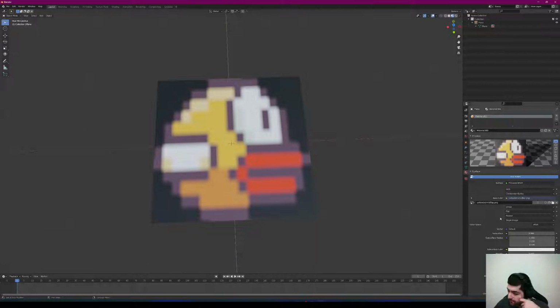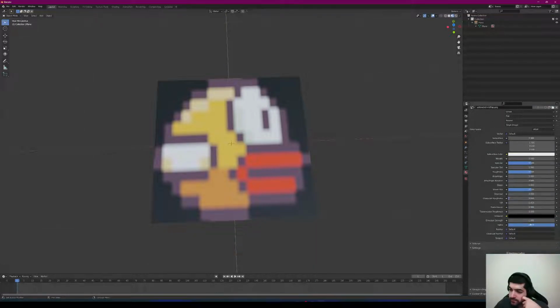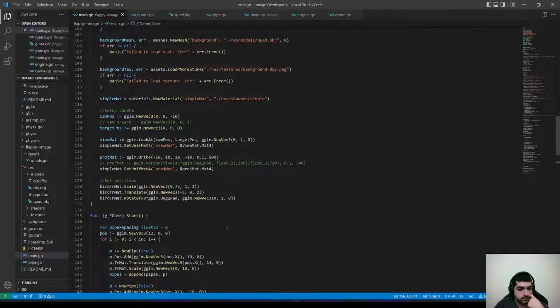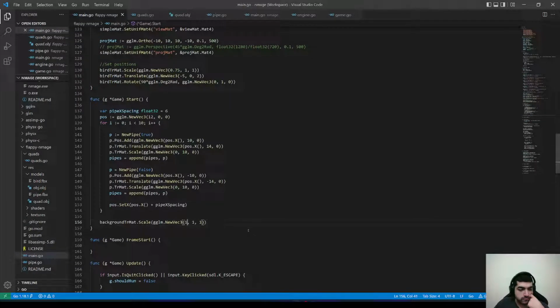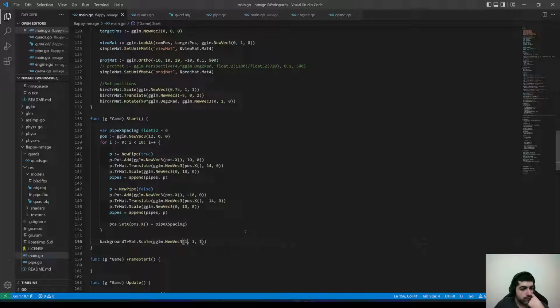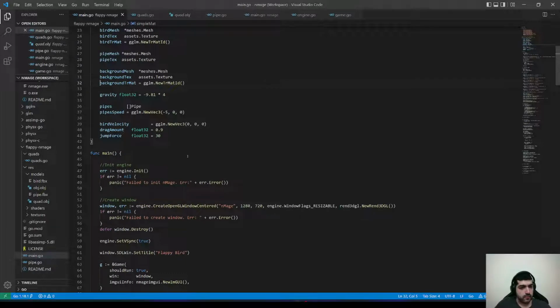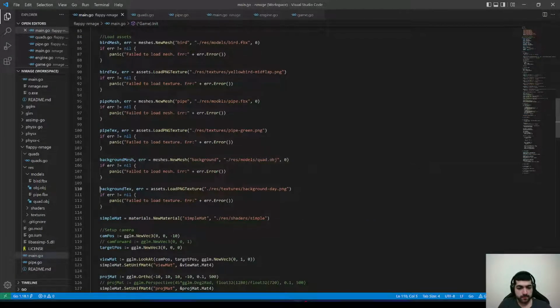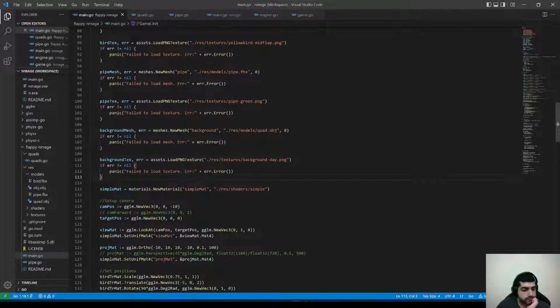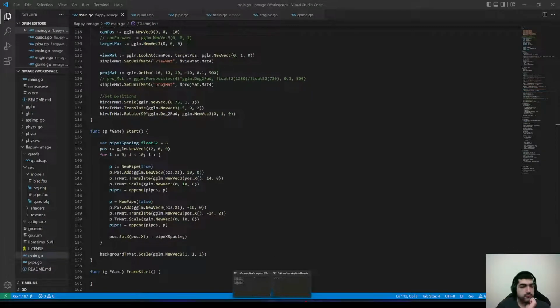As we expect. Render background. Texture and the buffer. To get it.